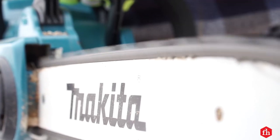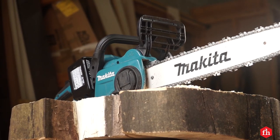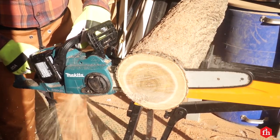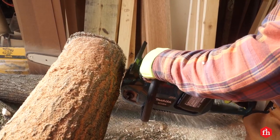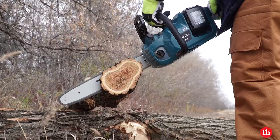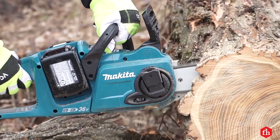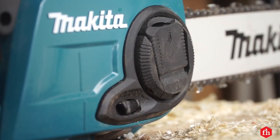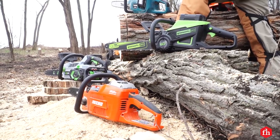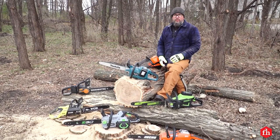For the amount of chainsawing I do, I'd still opt for battery over gas. But which saw is best? For me, the Makita stood out as having a comparatively long run time and lightweight, and it cut quickly and aggressively. It has a balanced feel and metal bucking spikes that protrude well beyond the saw's housing, which eases the work and makes it safer. Makita's tool-free chain tension adjustment — a feature three of the other saws also have — is really nice as well. Generally, all of these battery saws perform really well, and for a homeowner occasional user, I think they're perfect.